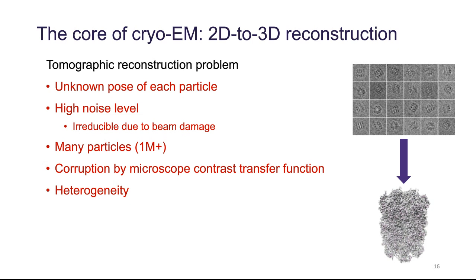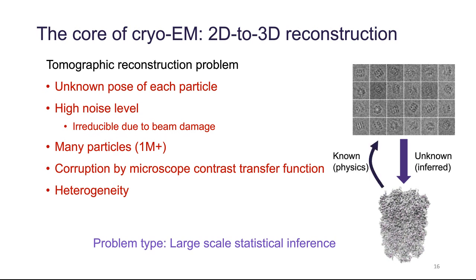At first, this problem seems daunting, but in fact, it is a common type of computational problem that occurs across the disciplines of computational statistics and machine learning called a large-scale inference problem. The key reason it's actually possible to solve is that we know how a microscope works. If we knew a 3D structure, we could predict what images would be generated by a microscope using physics. So the approach to solving a structure is to try and invert this connection. We want to ask, what is the 3D structure that best explains the data we have observed?